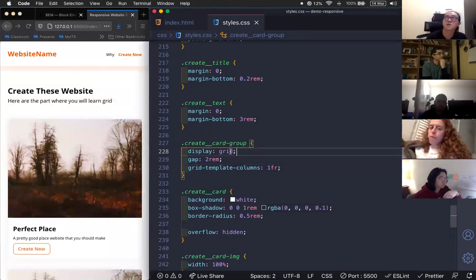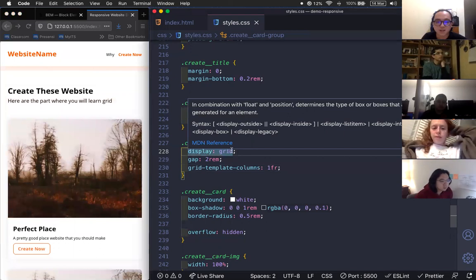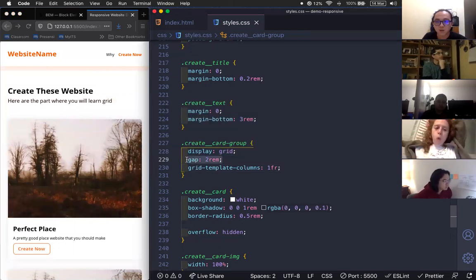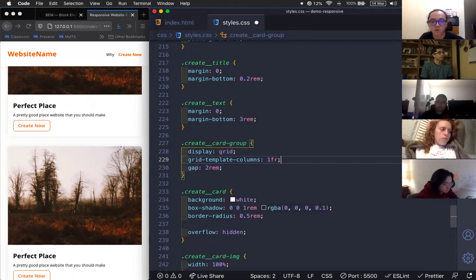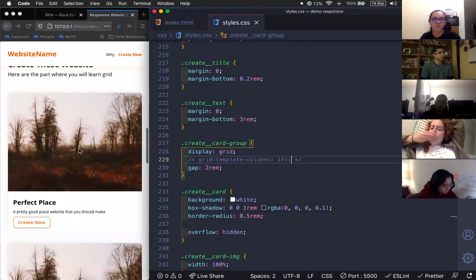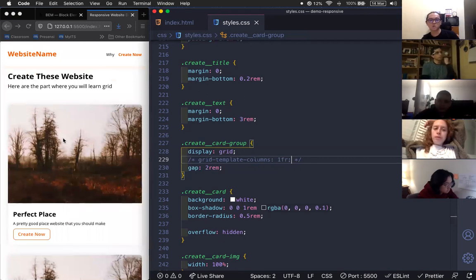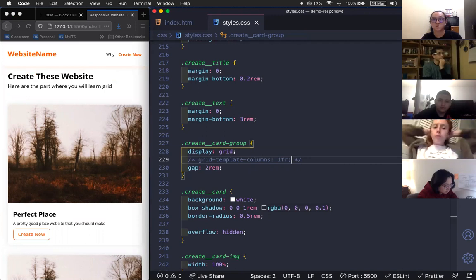So the thing is, we want to utilize the gap element, right? We want it to have gap on the mobile view too, so we can just add the display grid right here. That's because we want to use the gap right here. So you don't need to explicitly call this. If you want to, you can write it. But if you don't write it at all, it won't mess up, because the default is the grid will go into 1 column. Okay, thank you. Yeah, sure.